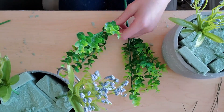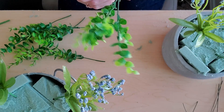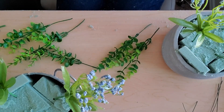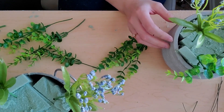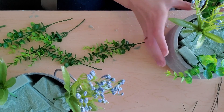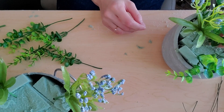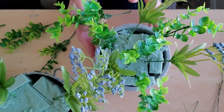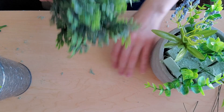I'm taking my eucalyptus today and I'm going to go ahead and cut them just like I did before, and stick them in each of the pots, again just doing half a bunch per pot. Remember, when you have three greeneries, you want to put them in in a triangle fashion, keeping in mind the rules of floristry, where you start from the center and work your way out, and you kind of create that base of a shape.